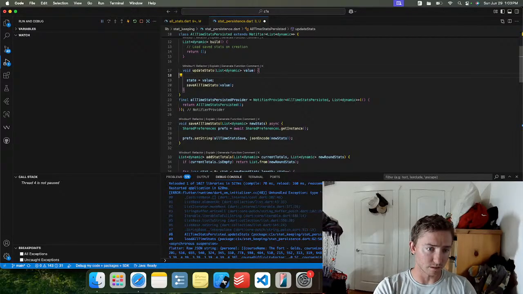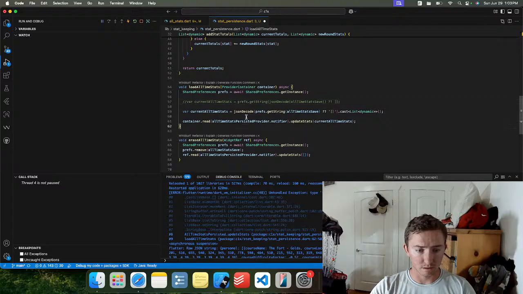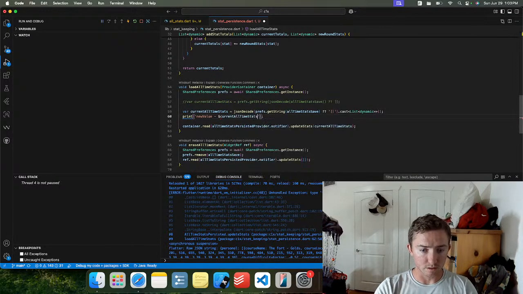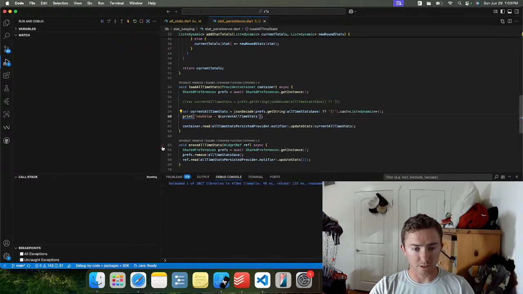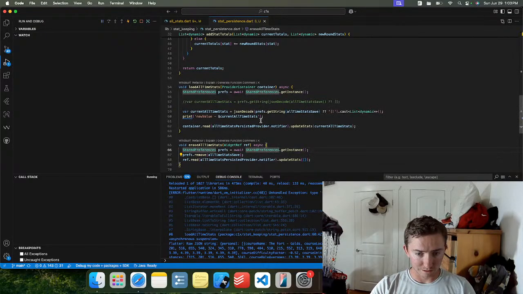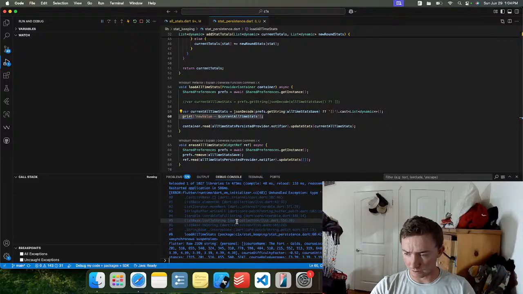Where are we at for update? On load all time stats, reject that. Current all time stats. Let's refresh here. Now I should get an output at least. Still not getting it. It's literally the print statement. I don't know why the error is following around my print statement, but it is.